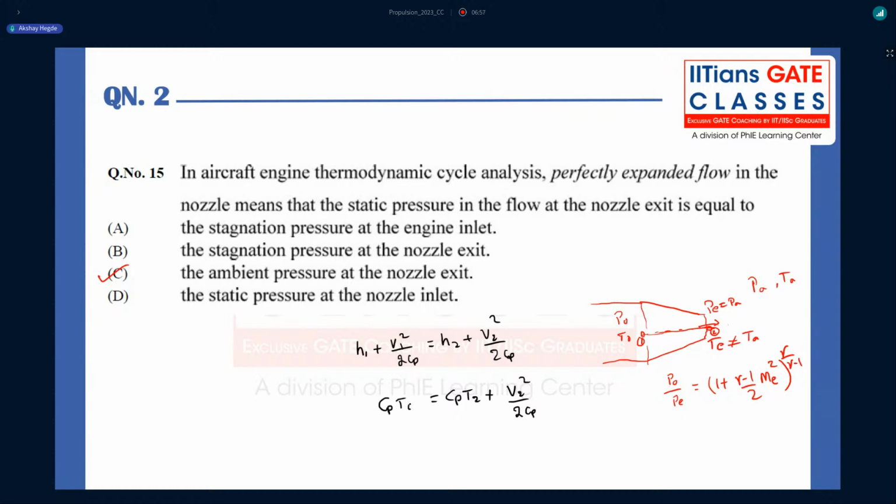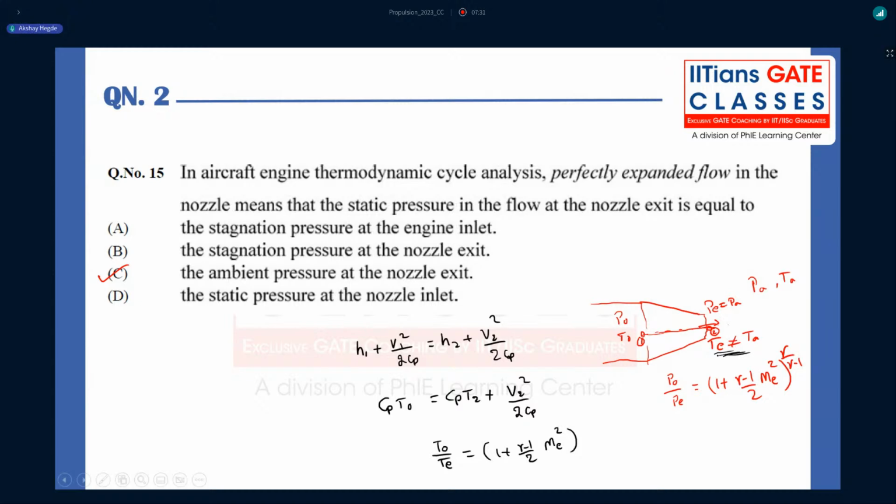So that is T naught, right? From here, the exit plane temperature is defined. So I can write T naught by T2 or Te for this condition to be equal to 1 plus gamma minus 1 by 2 times Me square, right? This is purely governed by the nozzle geometry and the physics. So it need not be expanding to the exit ambient condition at the nozzle exit plane, right?